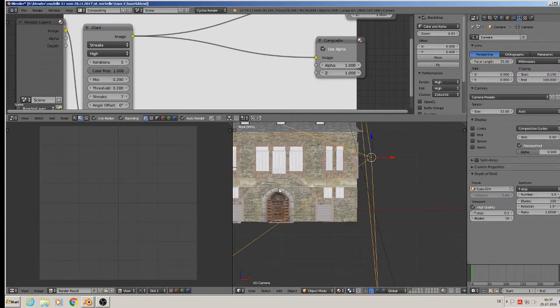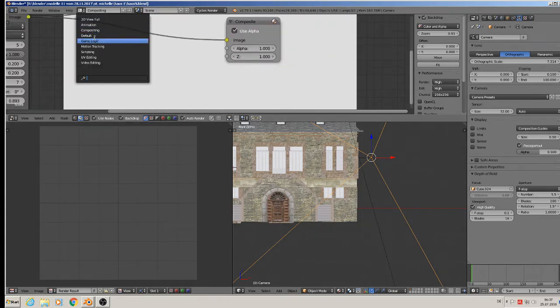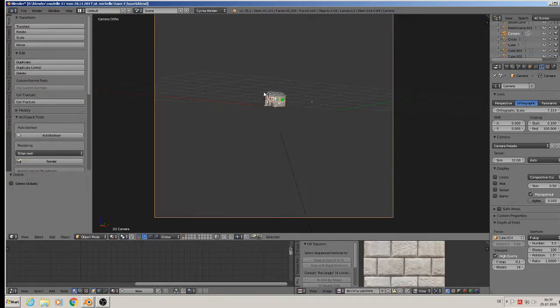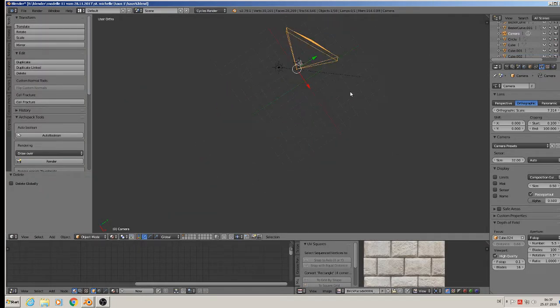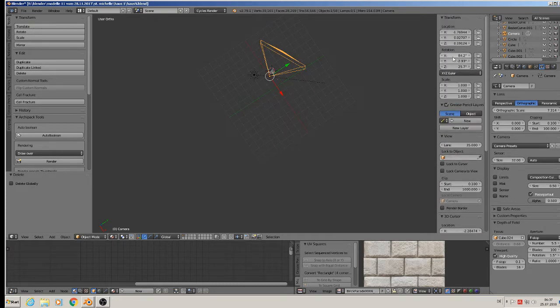Now we want to make a photo of that, simply from the front, and then bring it onto the other. So we have to go in the camera to orthographic view. Then we have to change the camera settings. With N you can open the panel, and the rotation should be 0 everywhere.